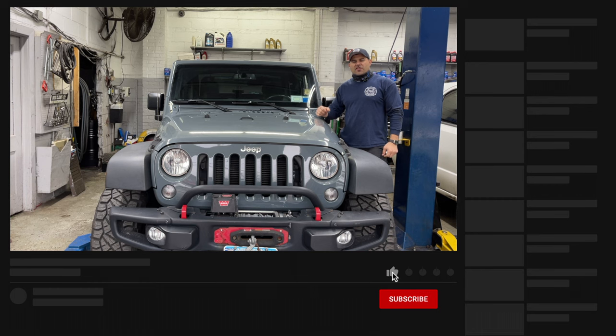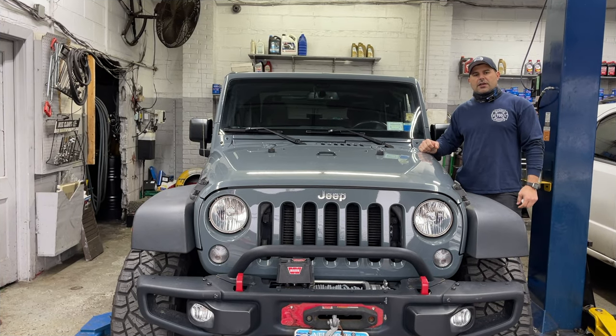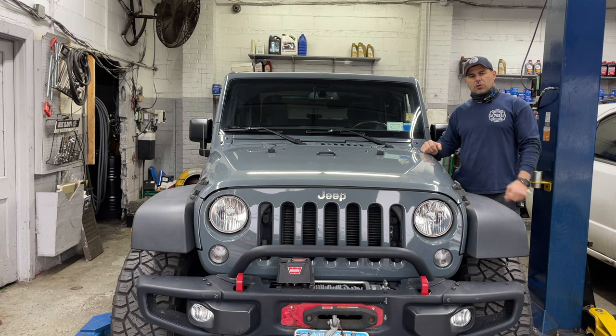Today we got this 2015 Jeep Wrangler Rubicon. It came in with a knocking problem. It has a 3.6 liter V6. I've seen this problem numerous times before, probably at least 5 or 6 times, on the 3.6 liter. On Grand Cherokees, the Chrysler 200s, the Rubicons, those engines fit multiple cars, and they have the same problems with all these cars.